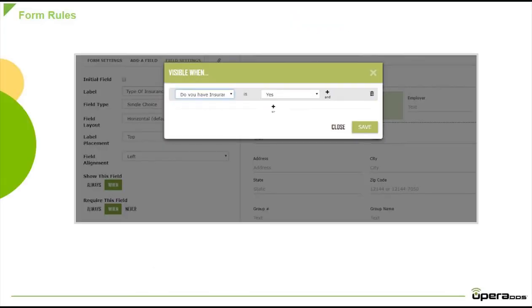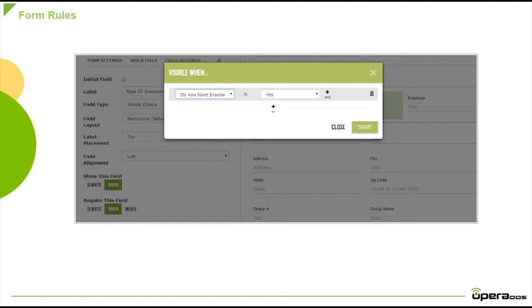You can also take it a step further by selecting and adding other fields to determine the result. Or you can use the OR option. OR would be used when you have several options in a field that you want the same result for. So, several rules for one field. For example, if you have a question such as, "how did you hear about us?" And you had options of friend, family, other, Google, and Facebook. For the options of friend, family, and other, we want further explanation.